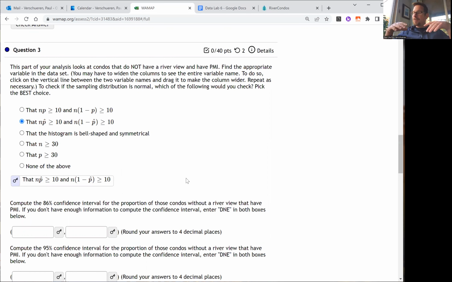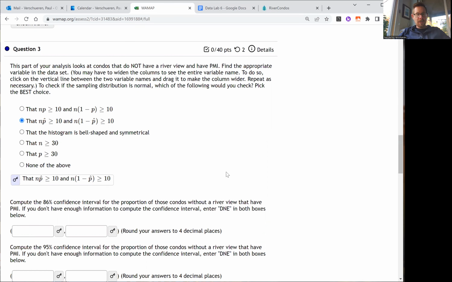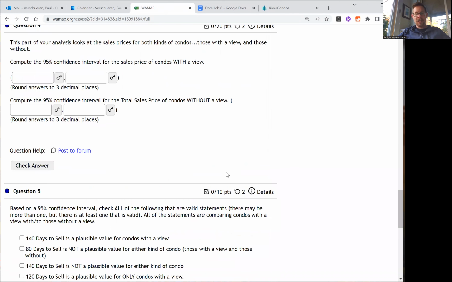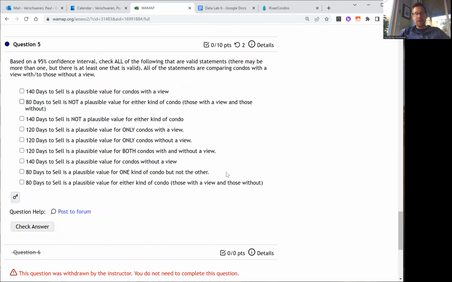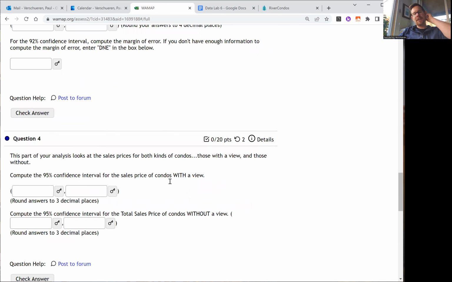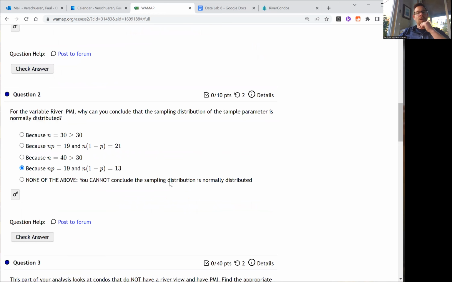But from there, I'm going to stop and just say you're working with a sample. So that means you don't know the population proportion, or sorry, the population standard deviation for any of the quantitative variables. So think about what that means as far as which distribution to use. And besides that, I think the rest of it is all reasonable, as long as you know that you're working with a sample. I actually withdrew the last question because the wording differences are so subtle that it's not even worth it.